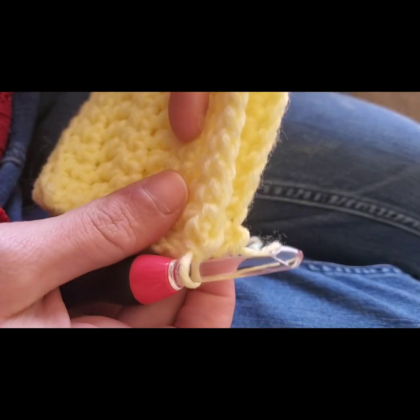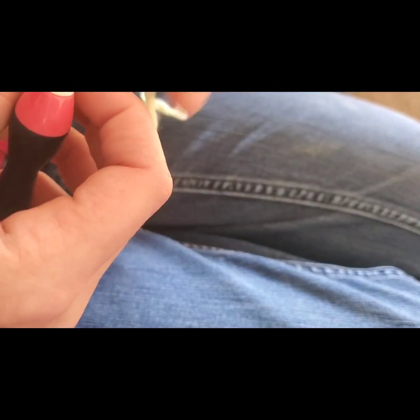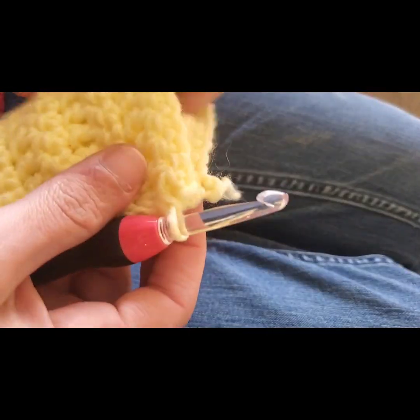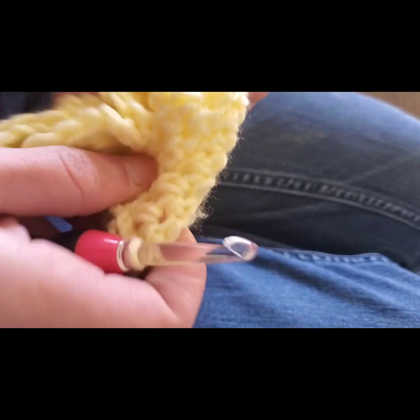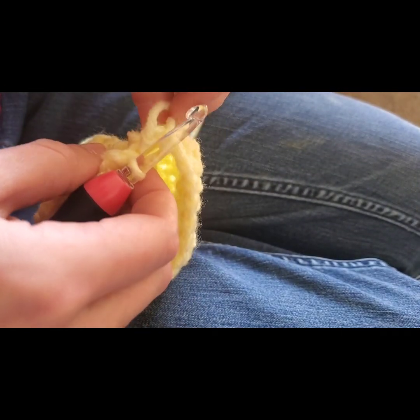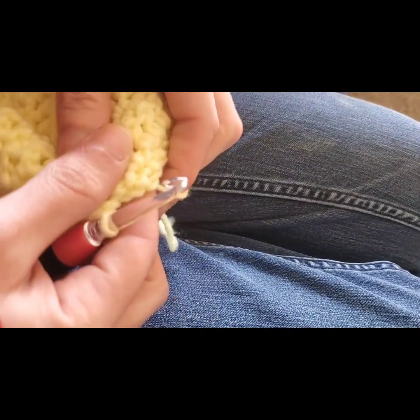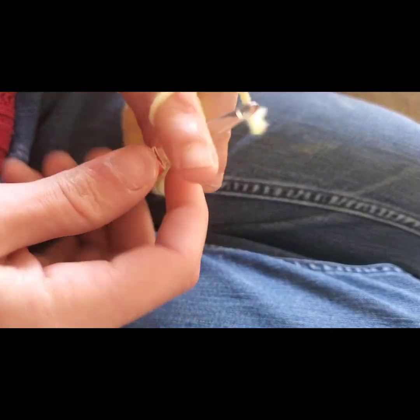And I've got to pull my slip knot again because it's coming undone. Alright, and then what we do is now we are going to fold this to where the seam goes on the inside of the mitten. So just like so. And now we need to move this string out of our way. And what we're going to do, okay, now we are going to chain 2.